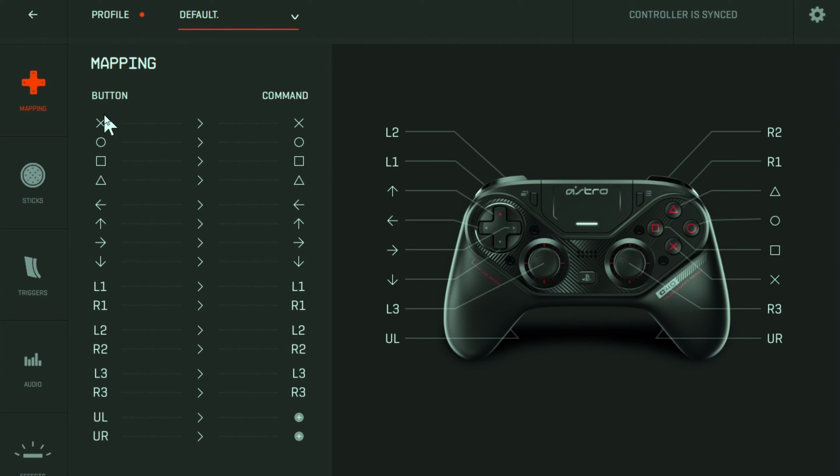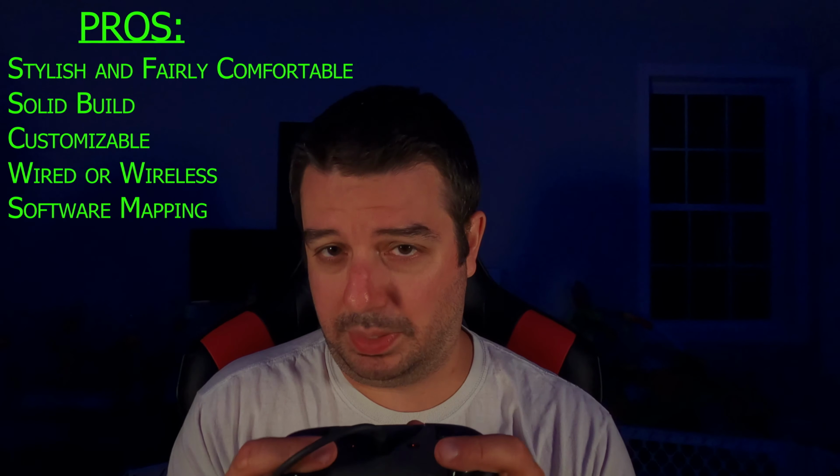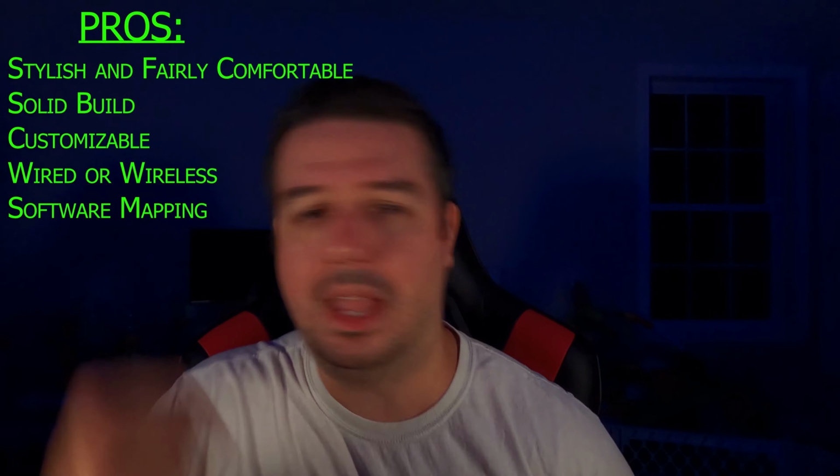So you see I haven't changed any of my button configurations per se. They're all pretty much the same default value. So X is X, circle is circle, square is square, and so on. The only thing that I've changed is the UL and UR buttons, which are the rear-facing buttons here on the controller. I found that I inadvertently hit them a lot while I was playing, especially if I tensed up playing a first-person shooter and somebody ran around the corner and surprised me. I always hit them inadvertently, and I'd find my character trying to stab or melee or duck, and it would really throw off my timing and my rhythm.